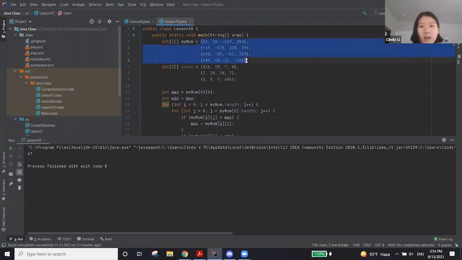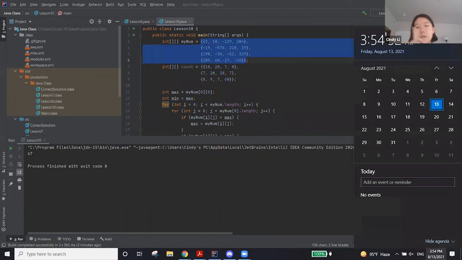See if you can type in the chat, what is the largest number in my num and what is the smallest number in my num? Let's give it 1 minute. Very good, Ethan. The smallest is negative 578. Yes, that is the smallest number.